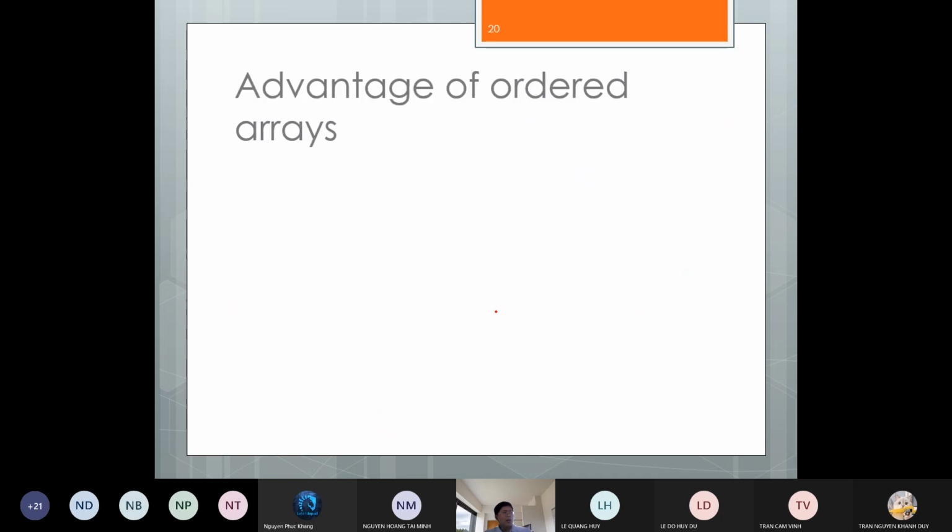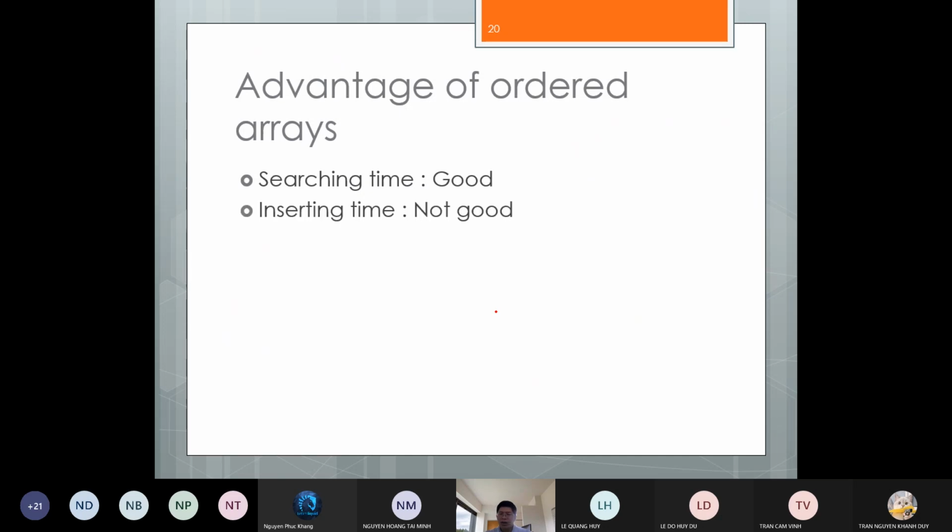First, we want to modify it. Now, what we can summarize from this is that for an ordered array, what is good for us is that we have a good searching time. The complexity can be reduced because we can use binary searching algorithms.